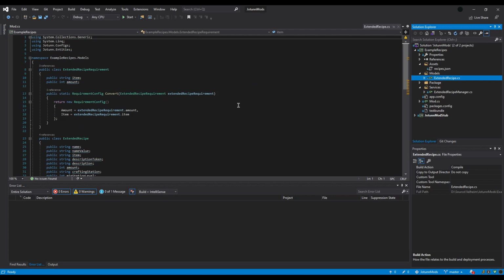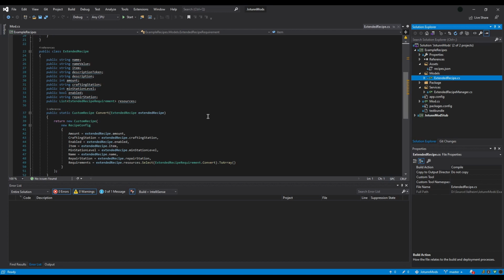If you look at the extended recipe model, you'll see that it is very similar to the HoneyPlus configuration, meaning that it will function with those configs. If you didn't use HoneyPlus previously, you can still make configs specifically for this approach without needing to know anything about the previous setup. The model also contains methods to convert the configs into those necessary for use with the JVL tool. You could do this with an external handler if you wanted to, but I prefer to include my conversion methods within the models.